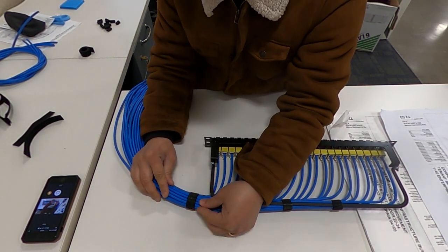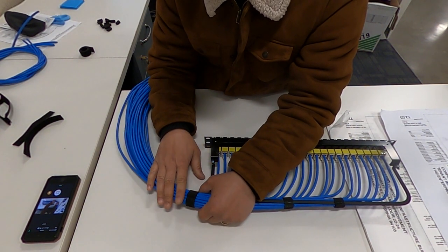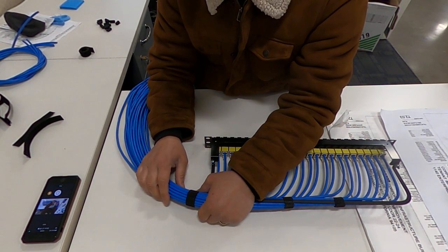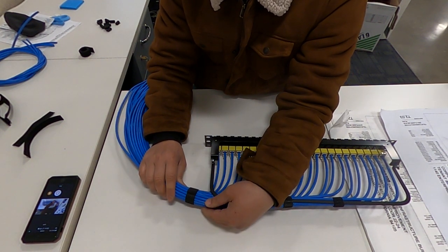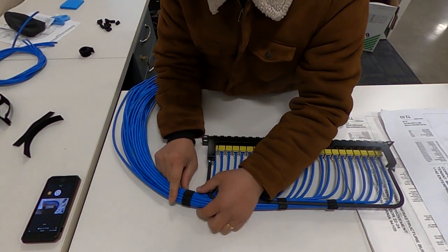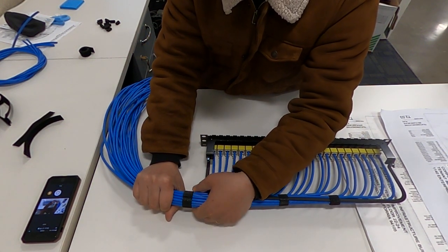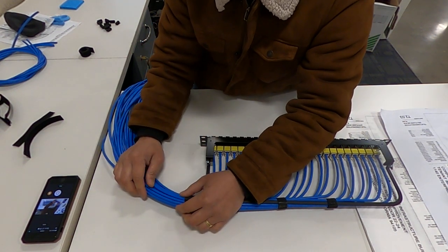Hi everybody, today I'm gonna show you how to dress this cable and how to make a puck out of the Velcro. So I have a bundle here of 24. I'm just gonna hand dress them nicely, so no divot right here.